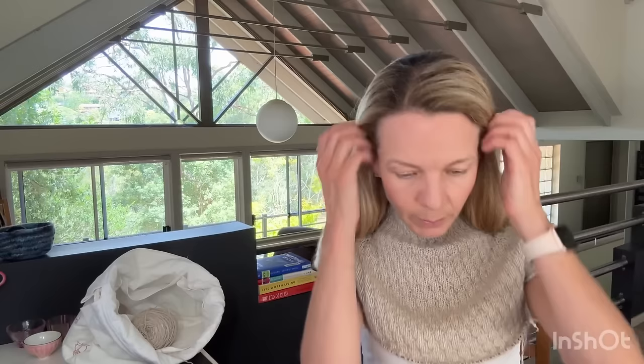So I must measure it before and after I block. There's not much point measuring it after and then going, oh, it's now 6 inches. Well, what was it before? Did it grow from 5 to 6? Did it grow from 4 to 6? Not that I think it would grow that much, but hopefully you get the idea.